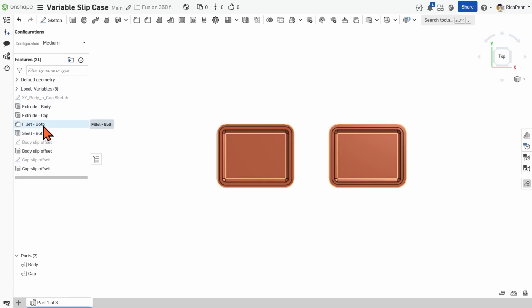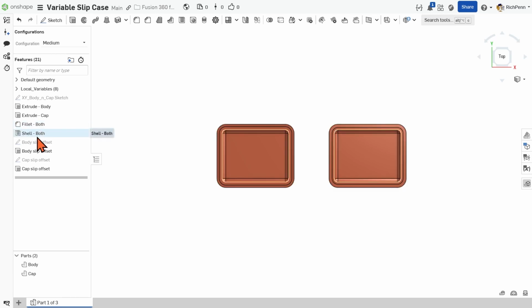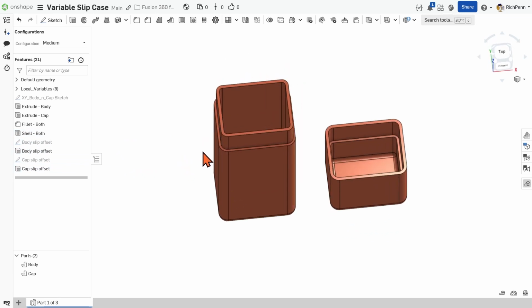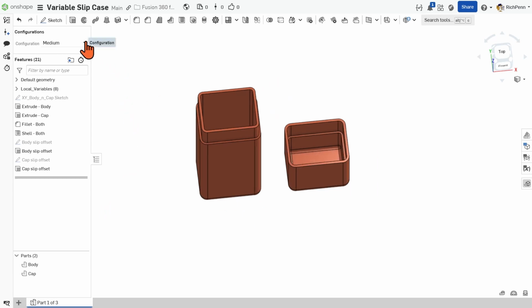We did a fillet that was calculated based on the wall thickness. We did a shell that was also based on the wall thickness to hollow out the parts. And then we did two sketches on the top lip with extrude cuts to form the slip joint, and that's what we missed in the first one you haven't seen. I have got this one configured and I will show you what it does.